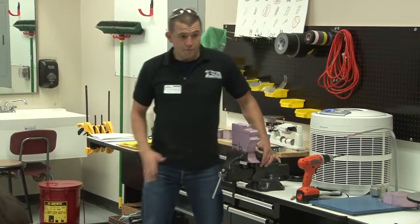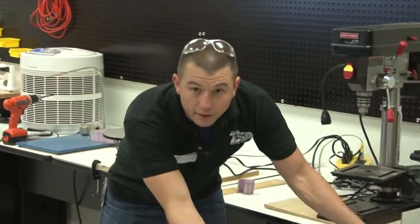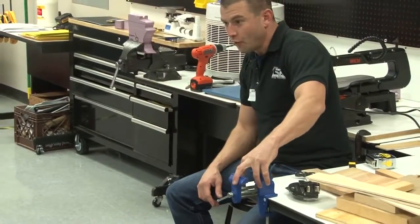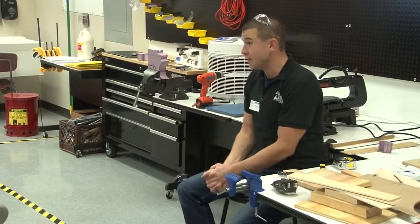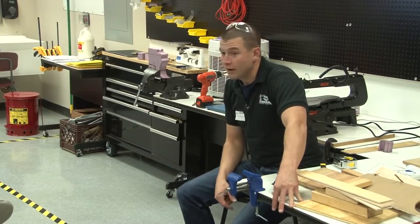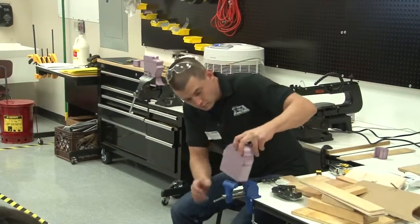Otherwise, we bought these personal bench vises that you can all use right here. Everybody see that? All right, it's a little one that you could take back to your tabletop and use over there. But you're going to have to treat your tabletop like a safe zone. So if you are working on your vise here, you have to make sure that no one else is within 3 feet around you. And in fact, when we're in lab, we might even maybe set up another table with a couple of these that you can go over and use.